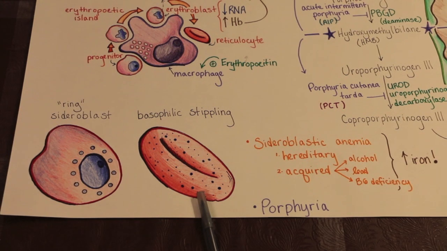Be sure not to confuse basophilic stippling on a blood smear with sideroblasts seen on a bone marrow biopsy, although both are seen in lead poisoning. Lead poisoning will also show many systemic symptoms, and it varies depending on the age. In kids, lead poisoning is typically due to lead paint exposure. Kids will have neurological problems and also low IQ. Think about Flint, Michigan in the news.